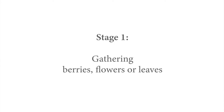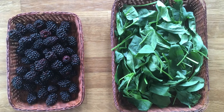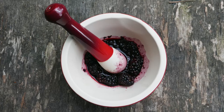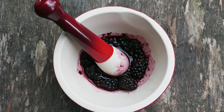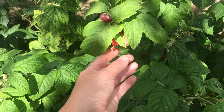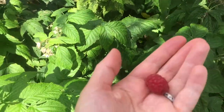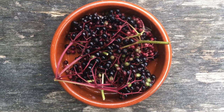The first stage is to gather some natural material to make your emulsion. You could make prints with berries, as this gives a really strong vivid coloured print. In this film I'm going to be using blackberries, as these are widely available in the hedgerows in August and September. You could also use raspberries or elderberries. Remember to be safe when foraging for berries in the natural environment — I'll give you some foraging safety tips at the end of the film.